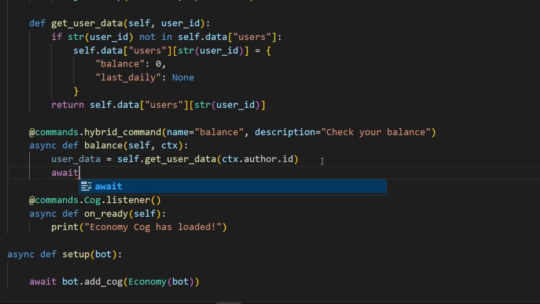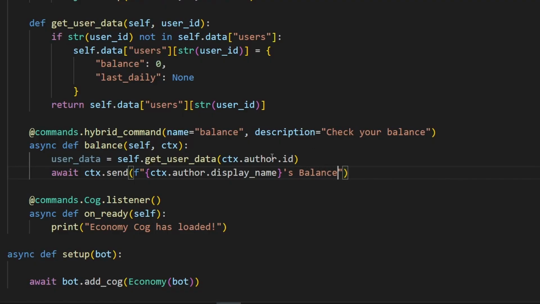I'm just going to do await ctx.send, and then we're going to have the f-string, and then we pass in curly brackets ctx.author.display_name's balance, and that's the text.